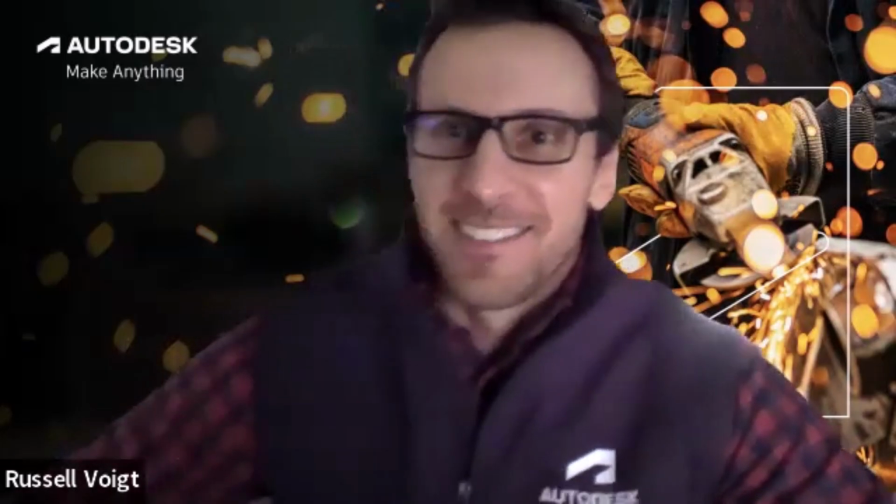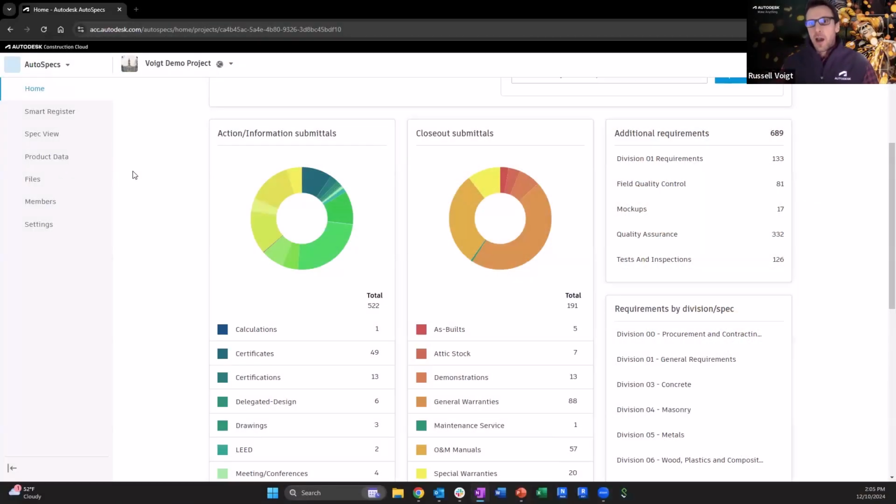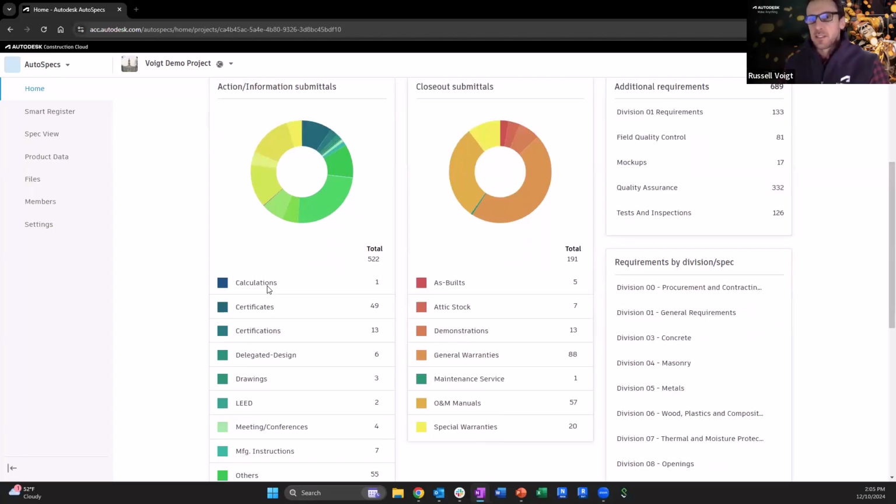So here comes AutoSpecs. I'm excited to show you what we have, and we'll hold questions until the end. Once you jump into AutoSpecs, you'll upload a CSI spec book PDF. It could just be one massive PDF. And then usually in 5 to 10 minutes, it's giving you all that data on a very organized dashboard that is categorized like you see here. And the learning algorithm knows synonyms. I know in this industry, I used to switch companies and have to learn new acronyms, learn new language, even from design team to design team. All the specs they might call attic stock extra material or maintenance material instead. AutoSpecs knows that these mean the same thing, and it buckets them accordingly.